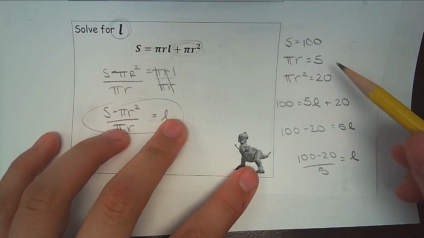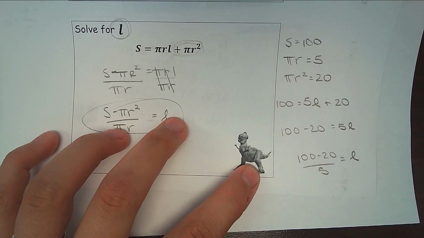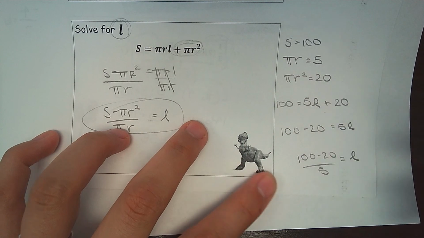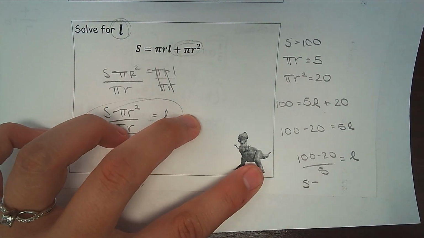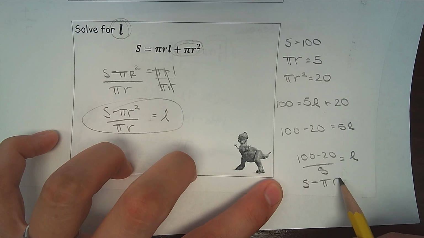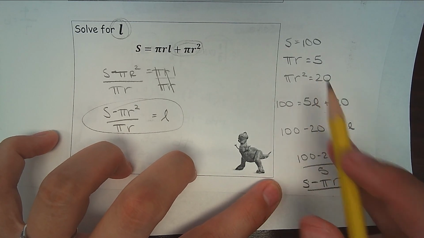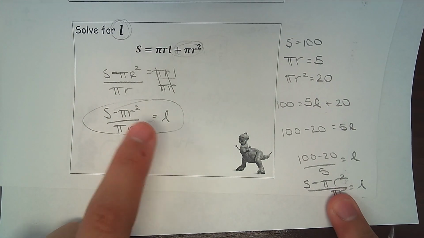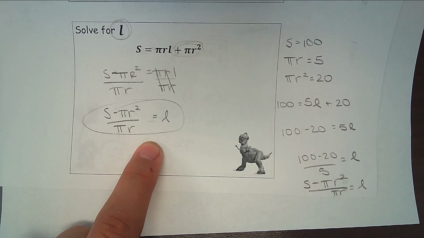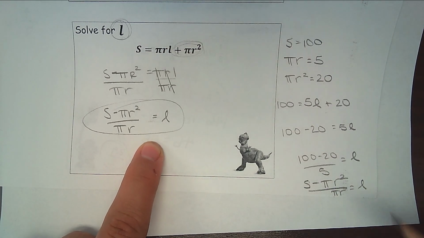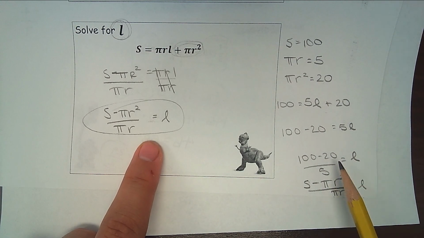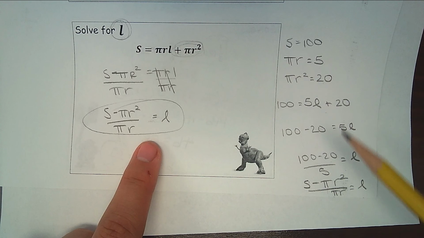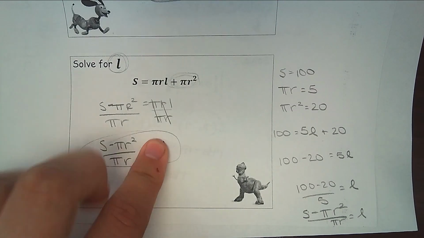And now that we have that, I'm going to go ahead and plug back in my variables. So we said the 100 was S. We said 20 was the pi r squared. And we said the 5 was pi r. And if you notice, that's exactly what we got over here as well. Sometimes, being the mathematicians that we are, we like to do that math right away and call that 80 and then divide that by 5, which doesn't really help us at all, but if you can leave it like that, maybe it'll help you.